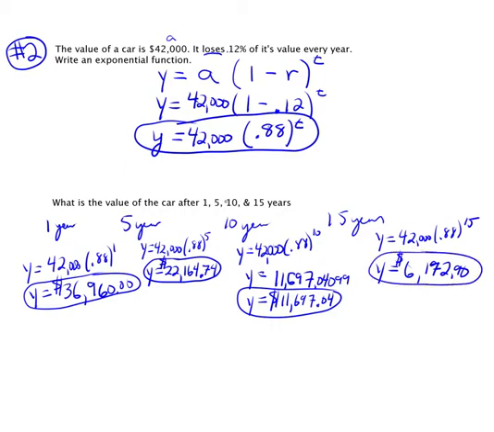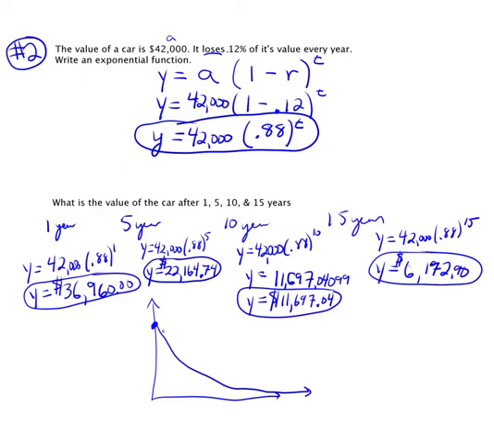Now, when we think about this, what's happening is that exponential decay, and when we looked at those graphs, we can kind of think about what's happening in our graph here. So as the time is going, our initial $42,000 is where the car is worth up here. That's our y-intercept. And then what's happening is that it's going down, and then remember it's curving as it's getting closer and closer to zero.